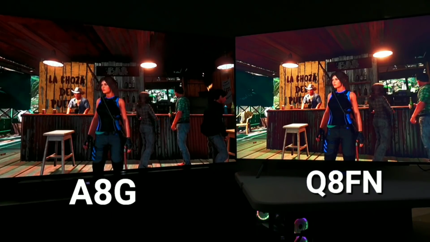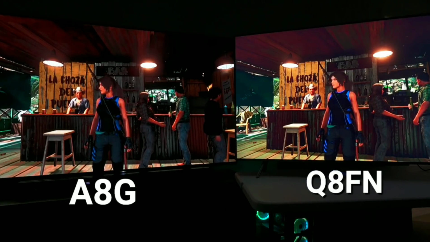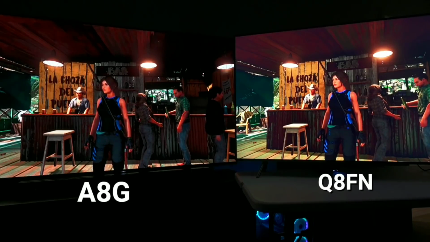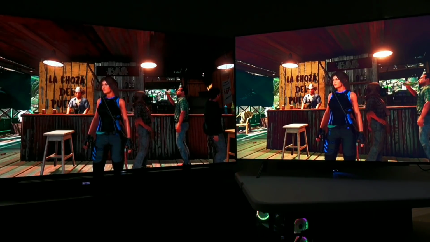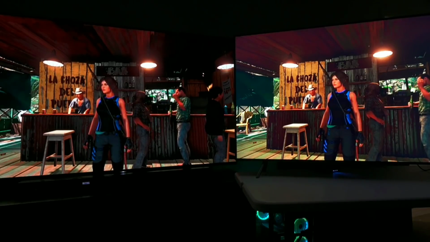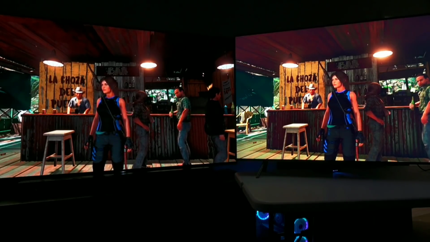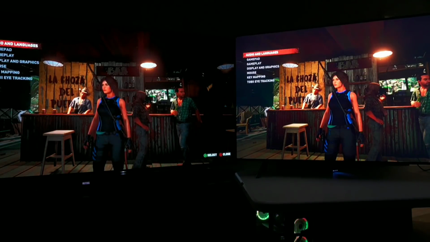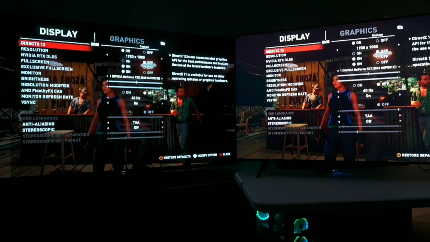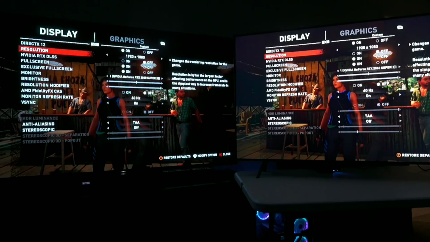Okay, so we have the Samsung Q8FN to the right and the Sony A9G to the left. I'll open up the menu for the Sony so you can see it's the Sony. The Samsung's remote's back there, but you guys know I already have it. Now, that being said, we're going to go into our graphics settings so you guys can see that we're actually on PC to do this. And I just set it to 1080p, something that most people will be able to pull off in today's world. You know, something very simple, right?